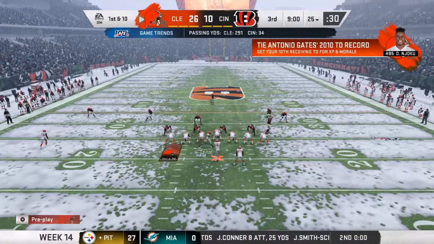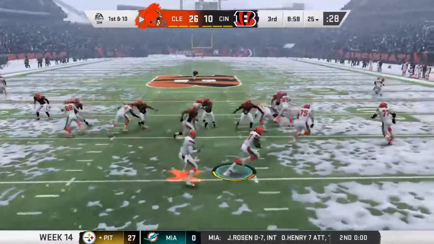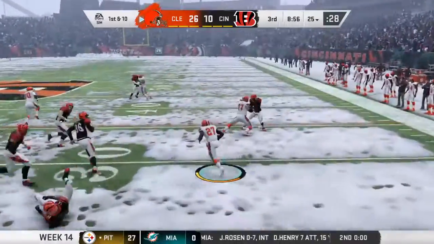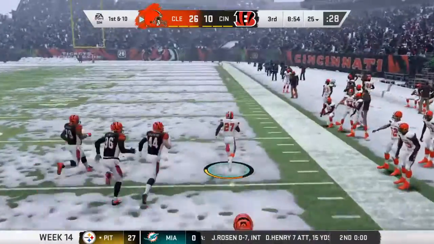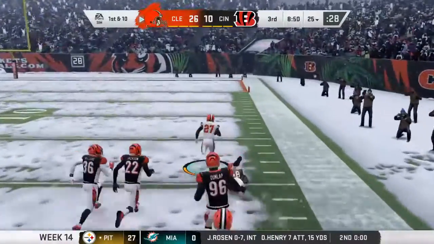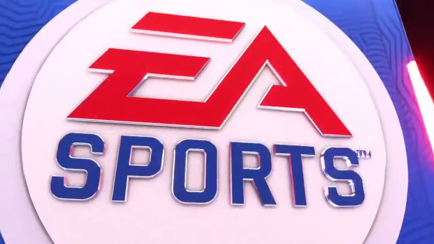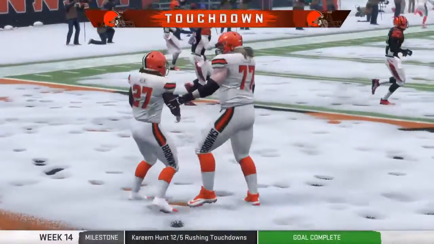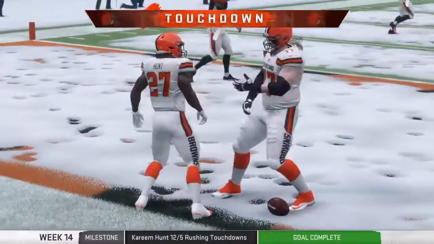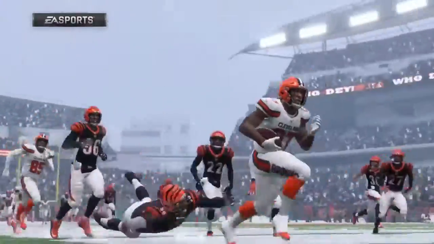And what I'm thinking is that the offensive staff spent the entire halftime just working with them on, here's what we think they're going to do to attack us in the second half. Nice first half that we've had, guys, but be prepared for some change-up. There he goes, right side. And all the way in, touchdown, Cleveland. Kareem Hunt with his 16th touchdown of the year. And the Browns are going to tack on to their advantage.